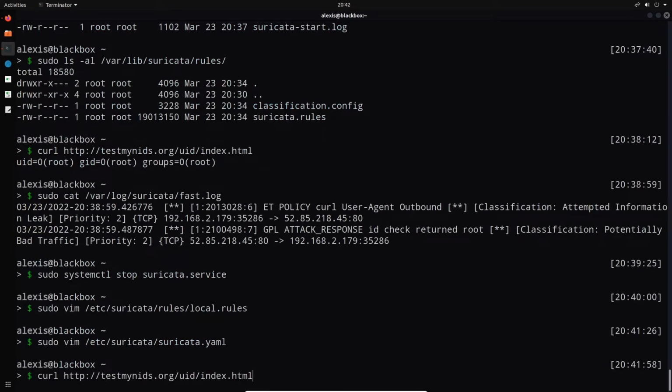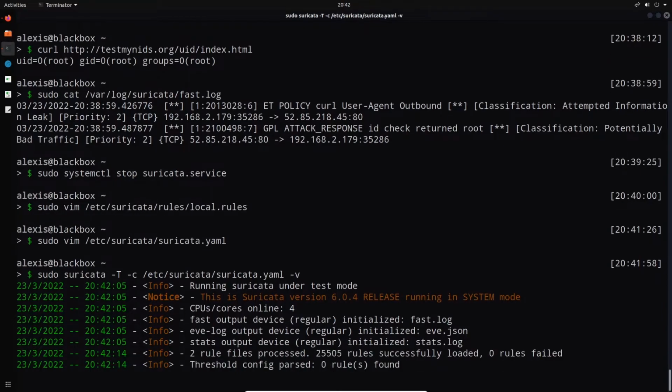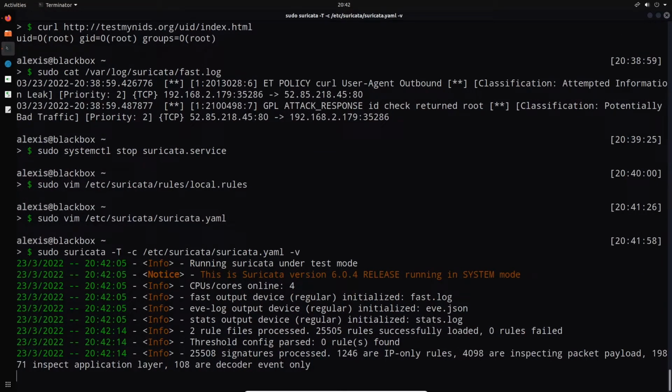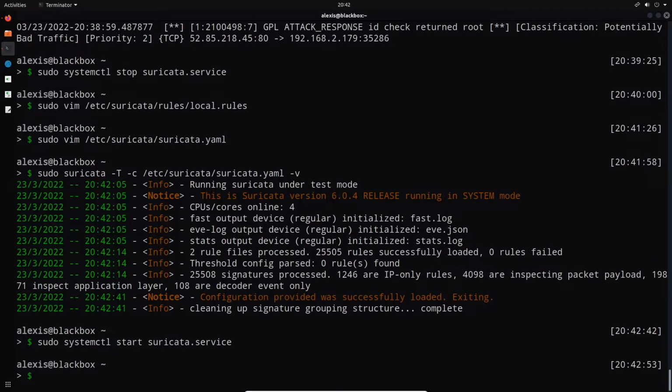You can then test the configuration just to make sure there isn't any issue with it. So I'll hit enter. And if all is good, then we know that we can run Suricata without any issues. And then we can test whether that ping is actually processed or detected by our intrusion detection system. So we'll just give this a couple of seconds. All right, so now that is done, we can say sudo systemctl start suricata.service. Okay, that is done.